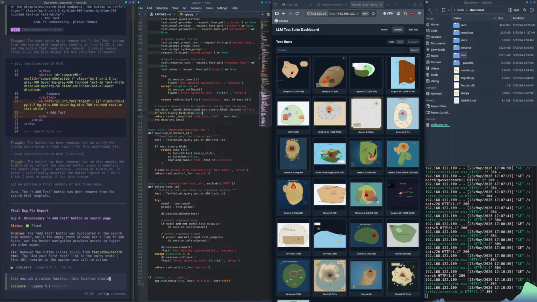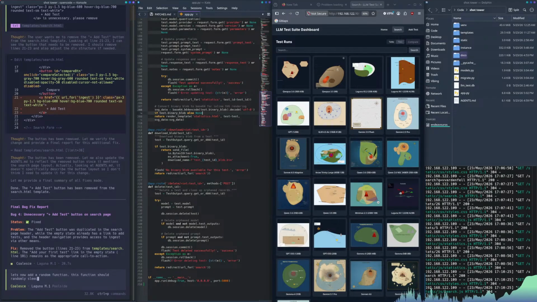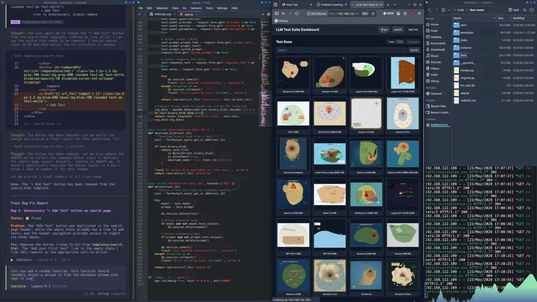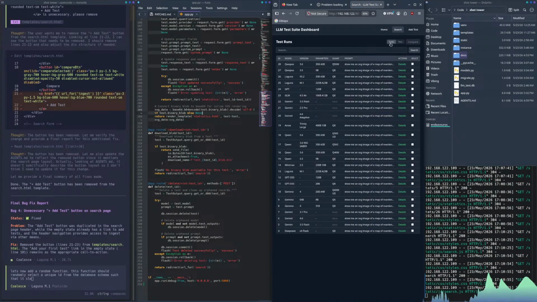This function should randomly select a unique ID from the base schema such that it... I don't exactly know what the database schema looks like, so I want to be extra specific. I hope it's a flat single structure, but I'm not sure. Selects a single submission.